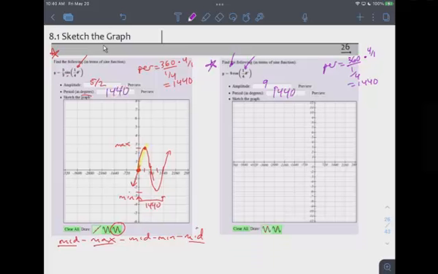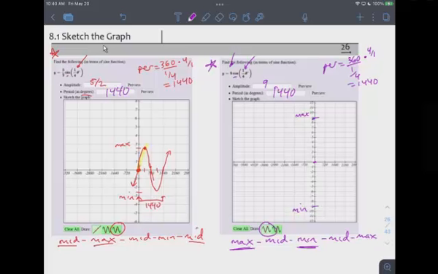Okay, and so when you plot this, you know that your amplitude of 9 goes from, there's no vertical shift, so we move up 9 for our maximum, down 9 our minimum. Okay, and because we're dealing with a cosine, we start a positive cosine, we start at the maximum, midline, minimum, midline, maximum. So there's your critical points. And on the cosine function right here, when you graph it, you're just taking consecutive max and min. So those are the points that you're going to plot.